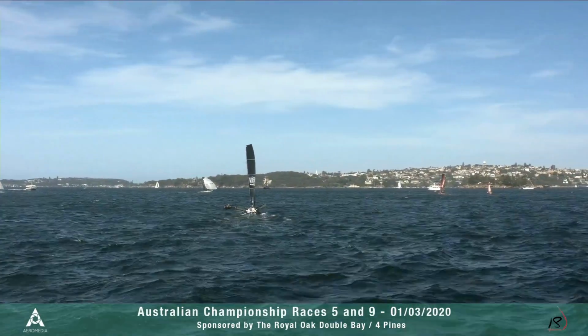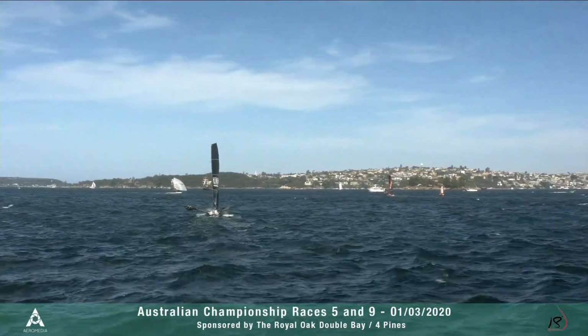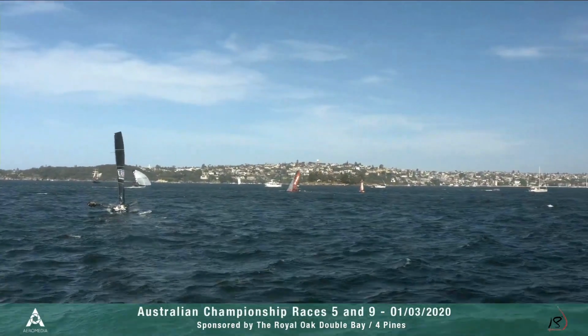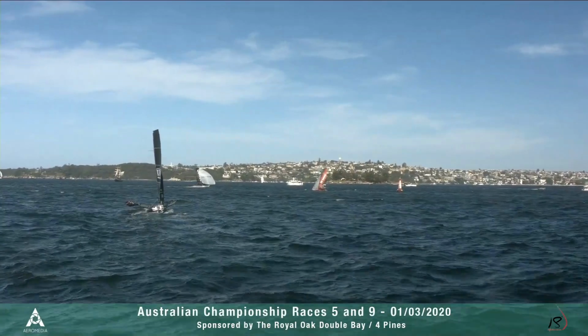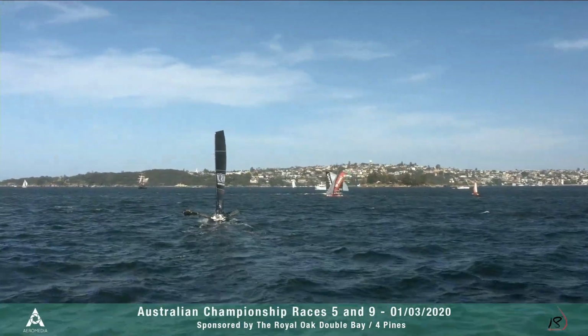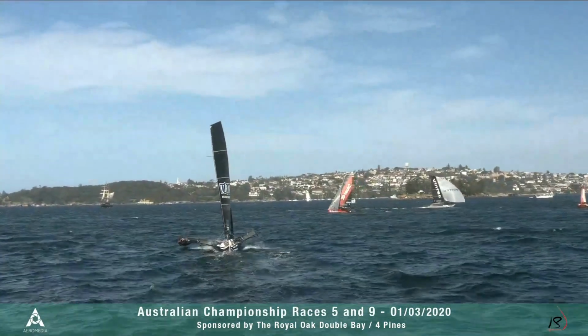They tried to do a quick right, but that didn't work. They've capsized back the other way. So right now they're in a world of trouble off that corner. Let's hope they can sort themselves out. Even if they don't get run over by a speedboat, that is the end of their threat to win this race, unless a lot more carnage happens in front of us.